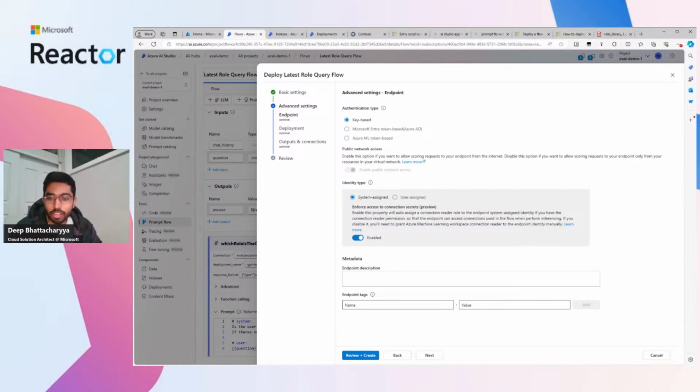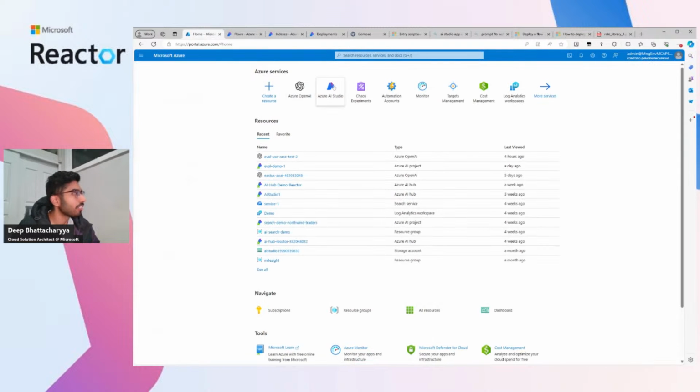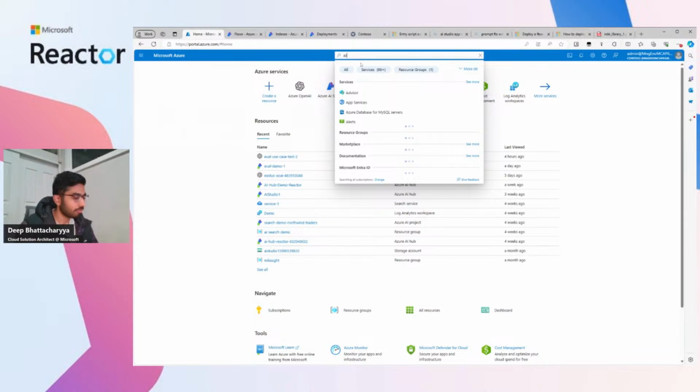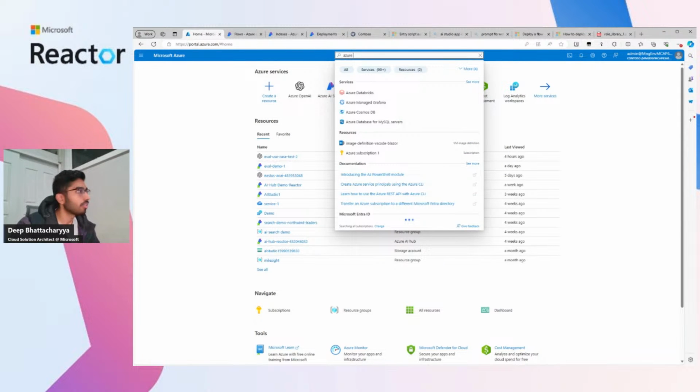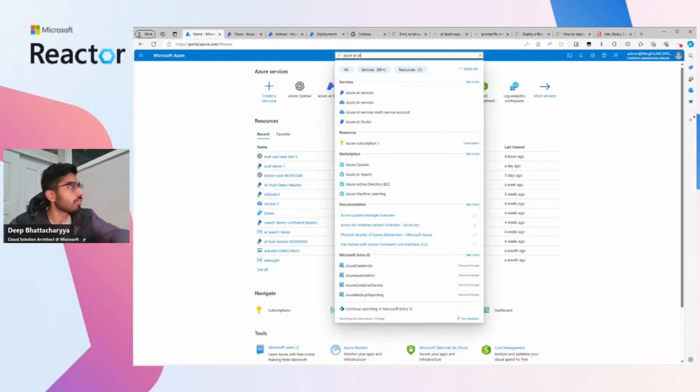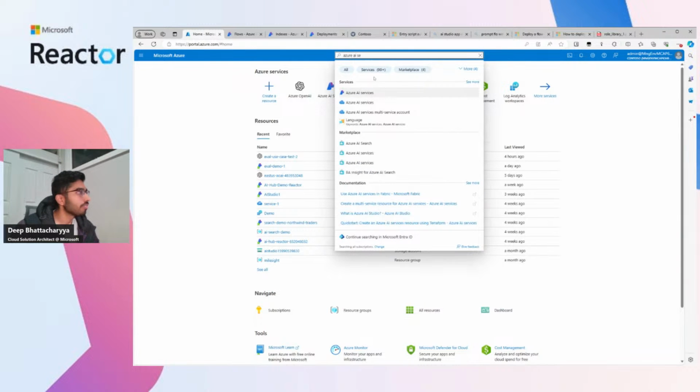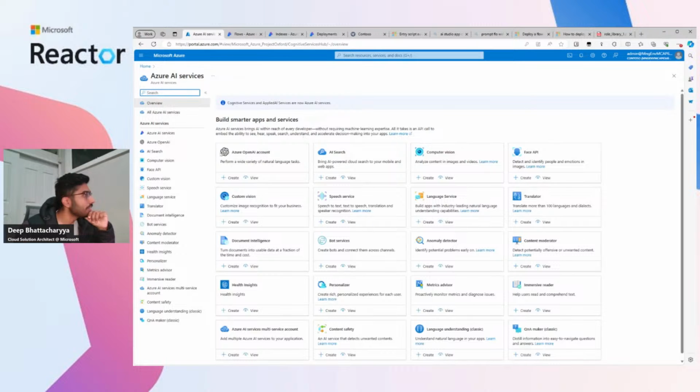Azure Search is not pay-as-you-go with my account. Azure AI Search should be pay-as-you-go. I can show you this actually. Well, it's part of Azure AI Services now.